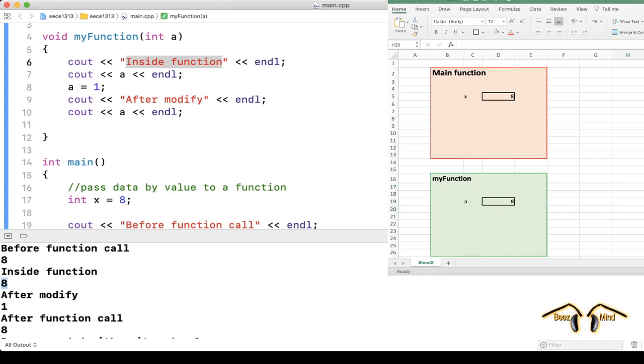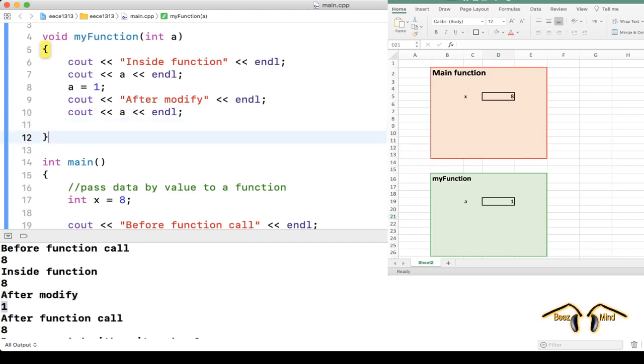Now you display 8. Now you modify a to become 1, so you have modified a to become 1. After modify, it will display after modify, and then a is changed to 1.